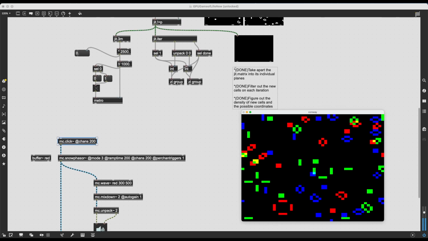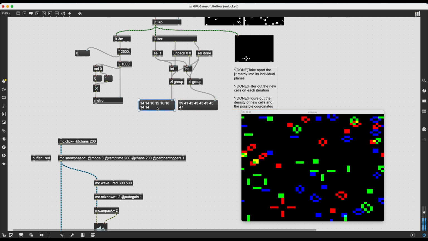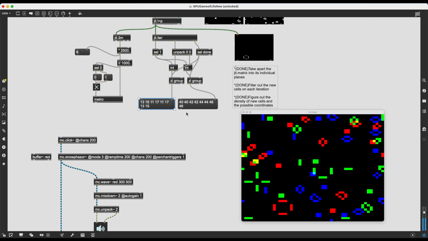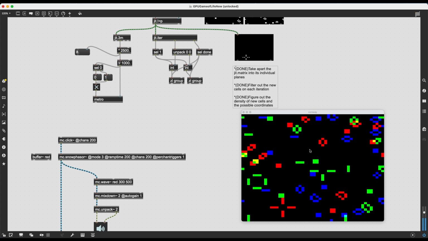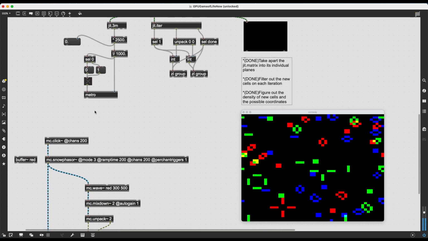Let's use a bit of randomization for this. We know that on each instance, we are receiving a list of varying lengths that tells us the possible x and y coordinates. So maybe I can randomly choose one of these coordinates. I can somehow scale this, from 0 to 50 or 0 to 49, the range of my x coordinates, to 0 to 200, or I think 1 to 200. I think multi-channel objects start counting from 1 because that's computer science for you. And then I can randomly trigger somewhere on this x-axis.